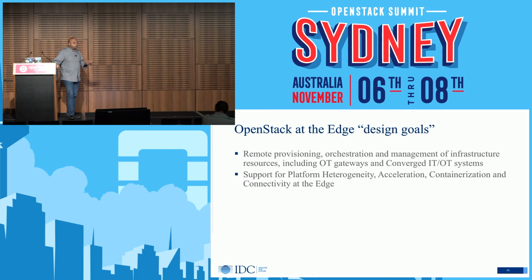Acceleration, like I mentioned, I was talking to a customer today, and they said that acceleration is all about pinning resources. Now, at the edge, you don't have the luxury of pinning resources. So if all of your systems at the edge have some form of acceleration, you can use them in a fluid way to provision workloads that can make use of GPUs, for example. Containerization, same thing. If you're running it as an OT resource inside containers, then being able to push those containers to the edge is a fantastic way to keep your resource utilization lightweight. And then finally, connectivity: being able to use the connectivity hardware that is tied to the gateway itself is a crucial thing, being able to use any of the IoT-specific protocols like Sigfox and Zigbee.